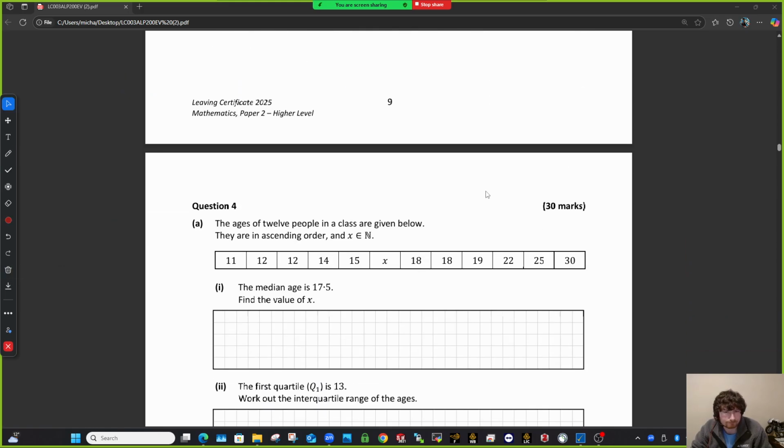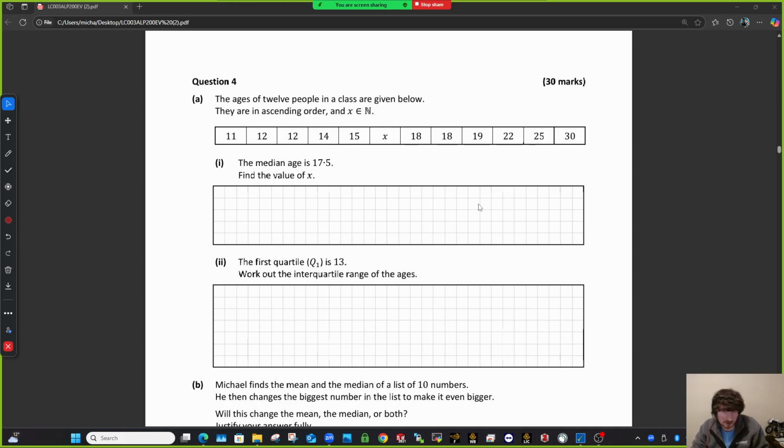Moving along. So sometimes these are very tough when they give a list of numbers here, but they made this one very tame. This is a very easy one. So when you want to work out the median, you use this formula. Q2 is known as the median, and you use a half n plus 1. Okay, n is the number of numbers. In this example here, there's 12 numbers. So Q2 is a half 13, 12 plus 1, and then that works out as 6.5. So that means take the 6th plus the 7th and divide by 2. The 6th number is x.